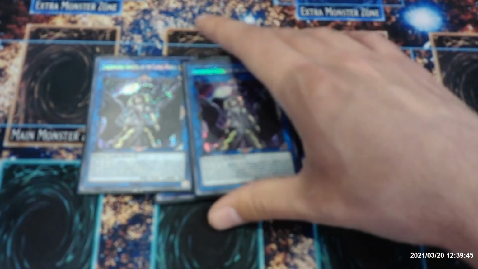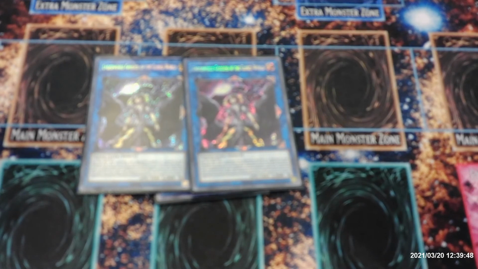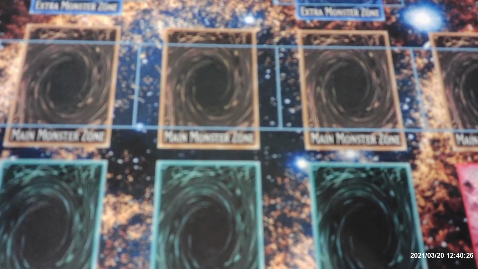And lastly, we have 2 copies of Underworld Goddess of the Closed World. So this requires 4+ effect monsters, and you can also use 1 monster that your opponent controls as material to link summon this card. If this card is link summoned, you can negate the effects of all face-up monsters that your opponent currently controls, and this link summoned card is unaffected by your opponent's activated effects unless they target this card. And once per turn, when your opponent activates a card or effect that special summons a monster or monsters from the graveyard, quick effect, you can negate the activation. And that's it for the extra deck. The other spots you guys can really just fill in.